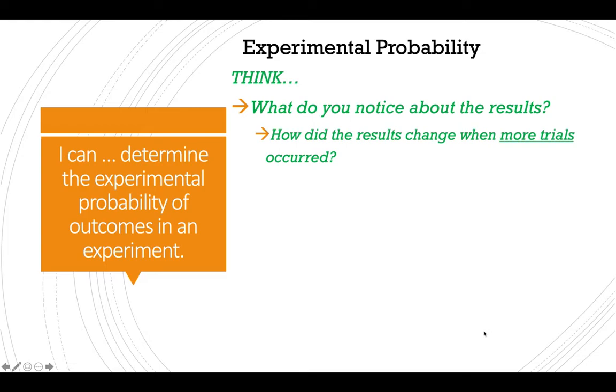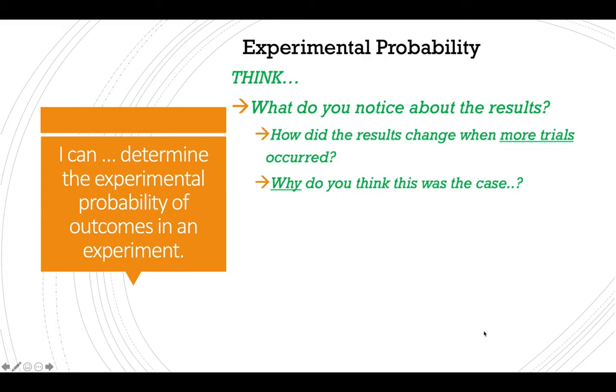This is what I'm really curious to see from your combined results of the entire class. Even if we could get 1,000 to 2,000 results, that would be super awesome to see. So what do you think would happen when there are more trials? And why do you think this is the case? I'm going to leave these as your thinking questions for now.